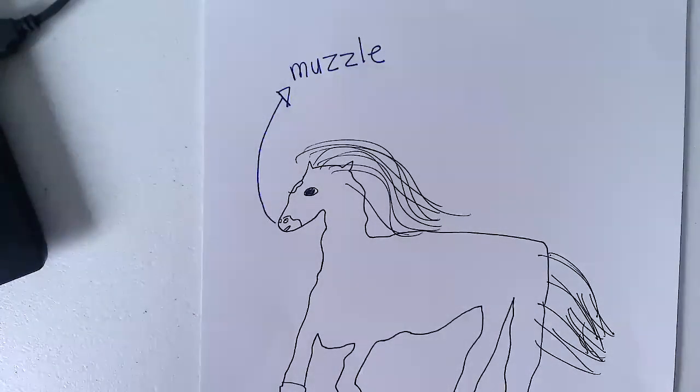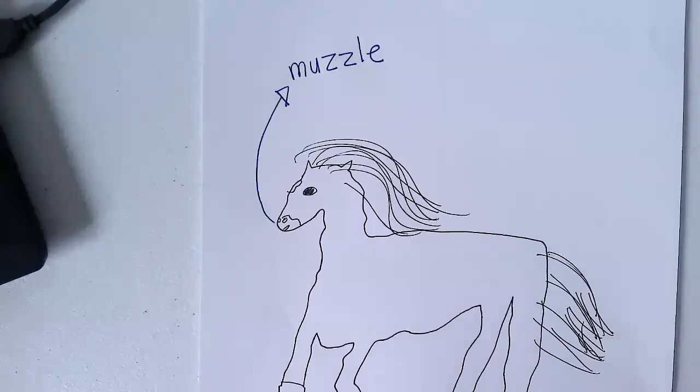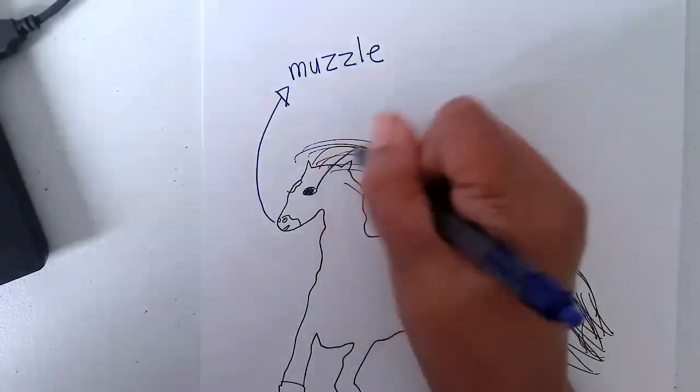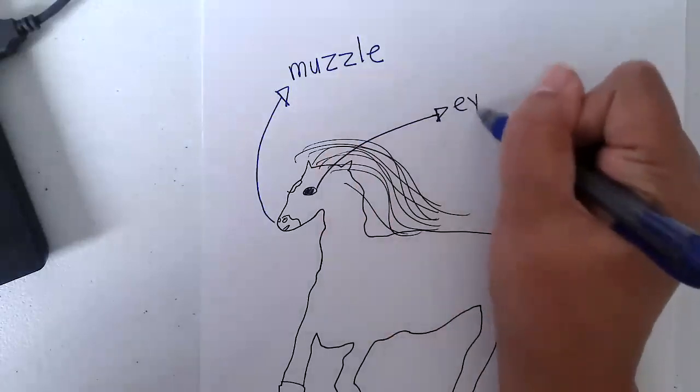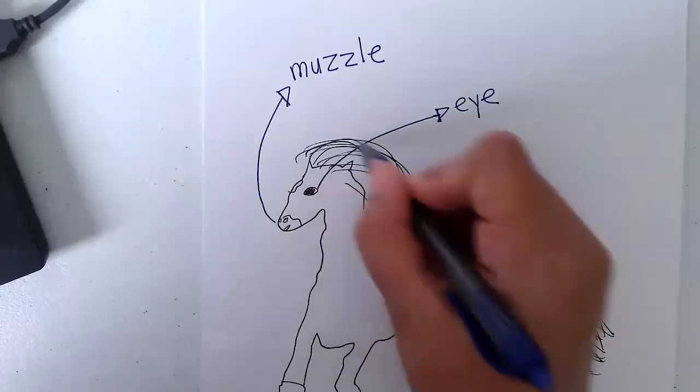Okay. And I'm just going to keep going. And at the end, I'm going to pause and you can go ahead and copy if you have not kept up with us. Well, you'll have time at the end, and you'll probably have labeled some parts that I didn't label, which is excellent. I love it when your drawing doesn't look like mine, when you add things. That's perfect. Here, obviously, we have an eye.